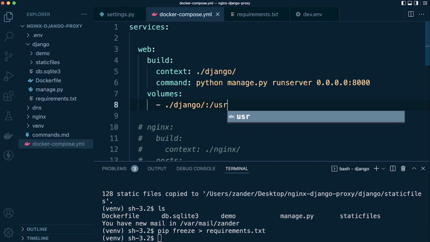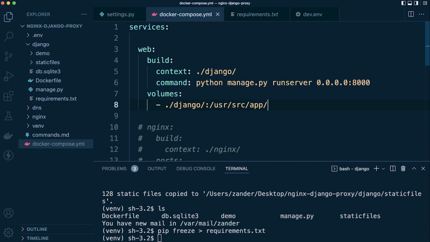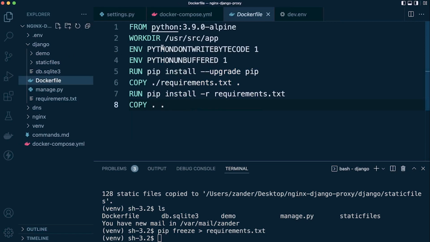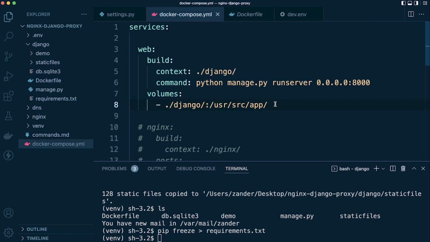So that's going to be /usr/src/app. Remember, this is where we copied across everything in the Dockerfile. Back here, we copied everything across over to this folder. So we're just basically going to make a volume which is basically mirroring everything across from here over to the container so that we can work with it as we run the container. So that's that in place.